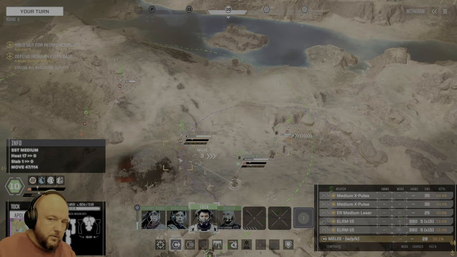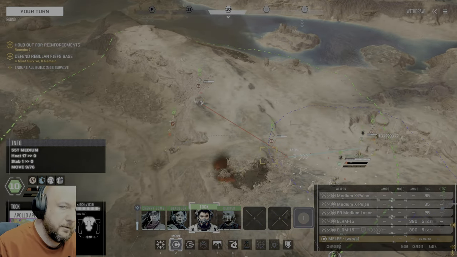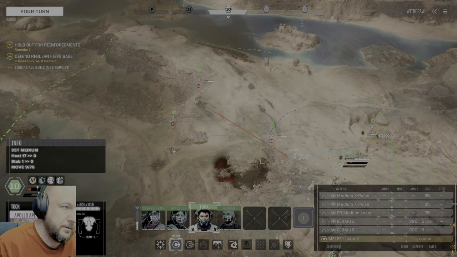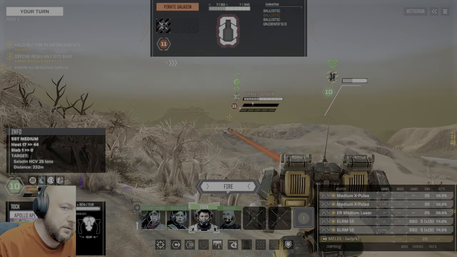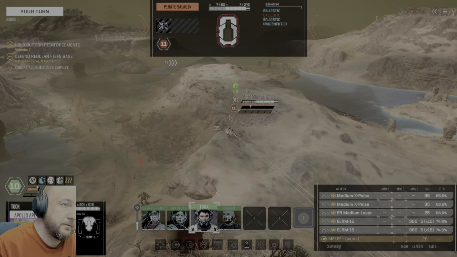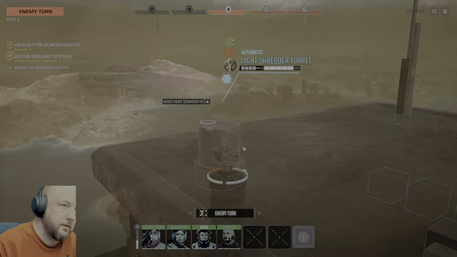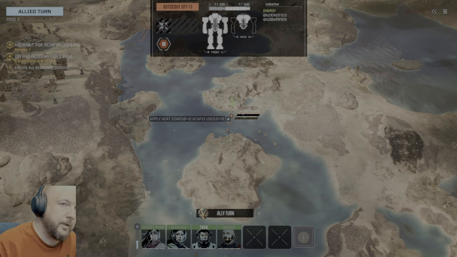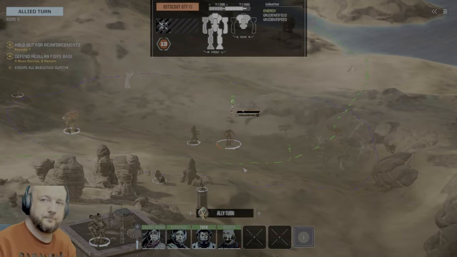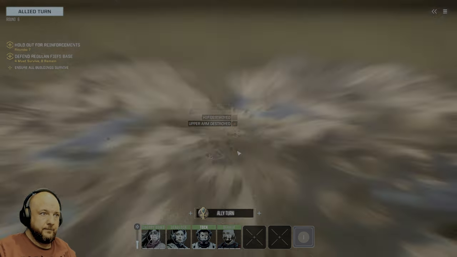Okay, so what do we want to do here? I kind of want to use my ELRMs over here. I think that's... Yeah, I think that's what I'm going to do. I'm just going to fire everything. Roger that. I want that thing dead. Okay. Heat gauge is redlining. Right. I won't be able to do that again.